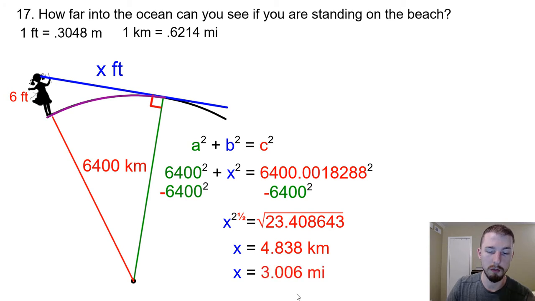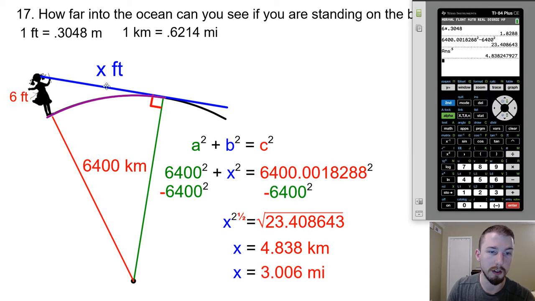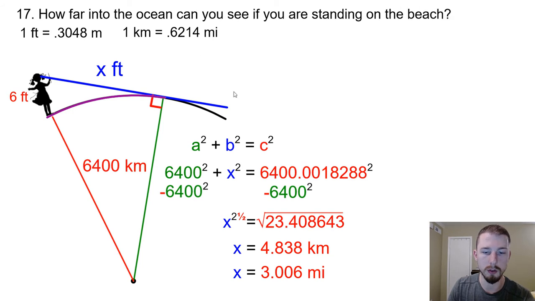Now, for all of you Americans out there, which is us, isn't that obvious? We need to convert that to miles. So what I'm going to do for that is use another conversion factor, multiplying the kilometers times 0.6214. And that's going to convert it to miles for me. So we'll be using those conversion factors quite a bit. So we can actually see 3 miles into the ocean, at least this distance, not technically that distance. We would have to do a little bit more math. It's doable, but we're not going to do that in this video, okay?